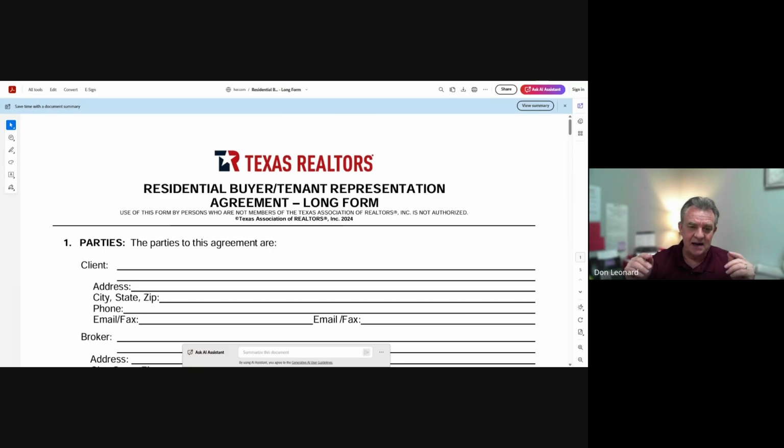This is my understanding. I don't know if it's correct or not, but my understanding was the 1507 was never going to be a permanent document, that it was originally created just to get us in the habit of getting the buyer to sign something before we got started. It was never supposed to take the place of a 1501. It really was supposed to be there maybe to get started and then get it transferred to the 1501. And then somewhere along the way, that 1507 was supposed to be removed completely, because by that time, their hope was that we had gotten to the point as agents that we felt comfortable moving forward and asking them to sign this.